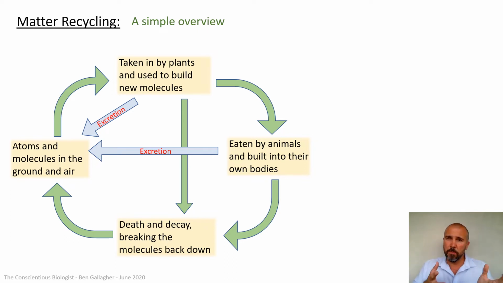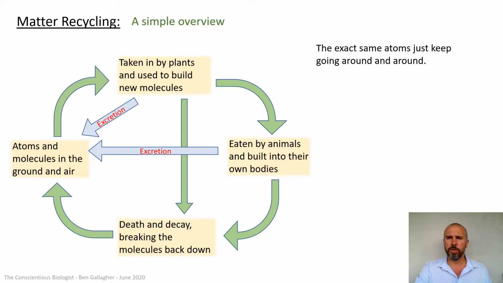When animals do poos, all the atoms that are in that will go onto the ground, will decay back into the ground. Those atoms get returned. Same when they urinate. When a plant drops its leaves, those will fall to the ground and decay as well. So this really is a very complete cycle here.